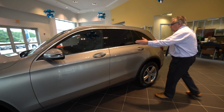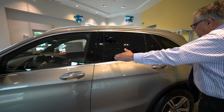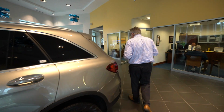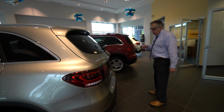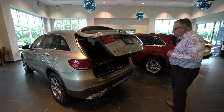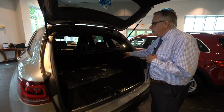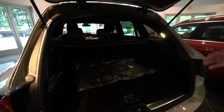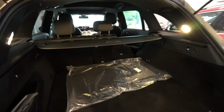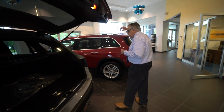When they designed the car, they actually moved the rear seat a little bit further in the body than is typical, so there's plenty of leg room in the back. I'll show you that in a minute. And when you come back here, very nicely done, LED taillights. Plenty of room in the car, and you have the ability to put the seats down all the way, or 60-40, whatever you'd like. Room for skis, things from Home Depot, things like that.